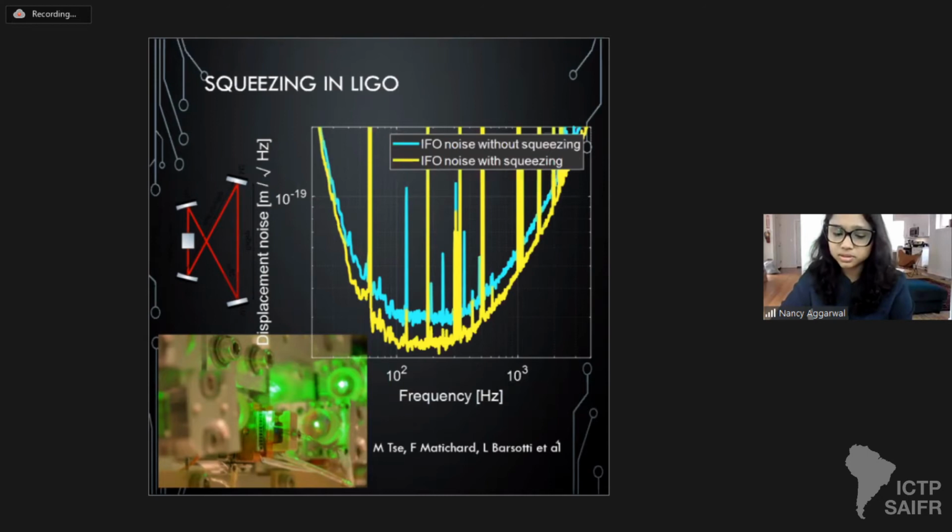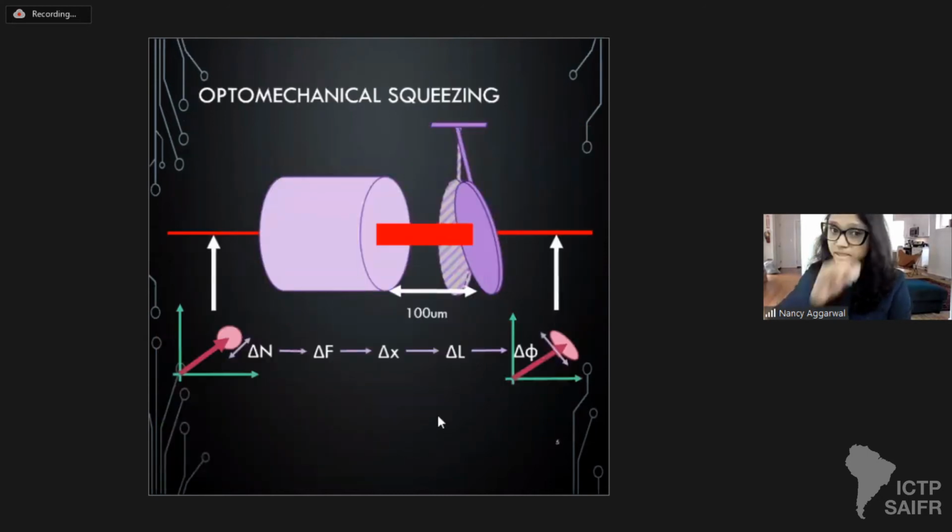So what I've been focusing on for the last few years is actually using optomechanics to create a squeeze state. The easiest way to understand optomechanical squeezing is just to think of a Fabry-Perot cavity where one mirror is fixed and the other mirror can move. Now the light that enters into the cavity has some quantum noise on it. And in this direction, it is sort of the fluctuations in the photon number. Now, every photon that bounces off these mirrors is going to impart some radiation pressure force just because of momentum conservation. And that force can be converted into a displacement if one of these mirrors is allowed to move.